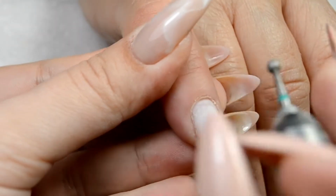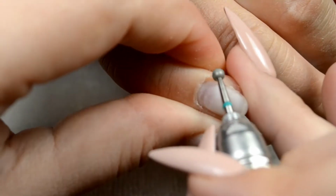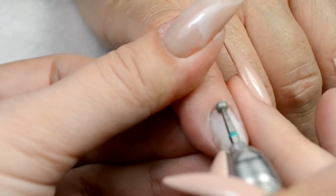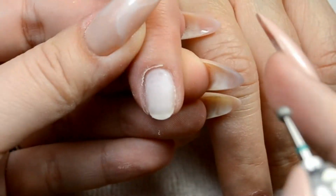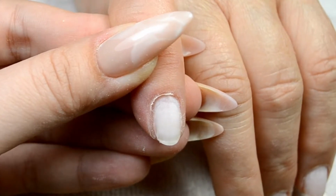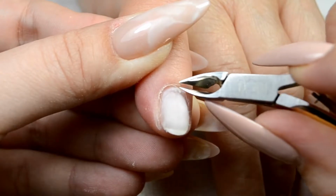So this round sphere is the last bit that I use in the manicure process. It's a green stripe. It's pretty soft, but depending on your client, depending on their cuticle, depending how rough their skin is, you're gonna want to be gentle. I don't use this on all of my clients. Some clients I just use some scissors or nippers, but clients with more dry and rough skin, they handle this sphere beautifully. You're gonna want to be able to get used to each client and see what their skin type is.